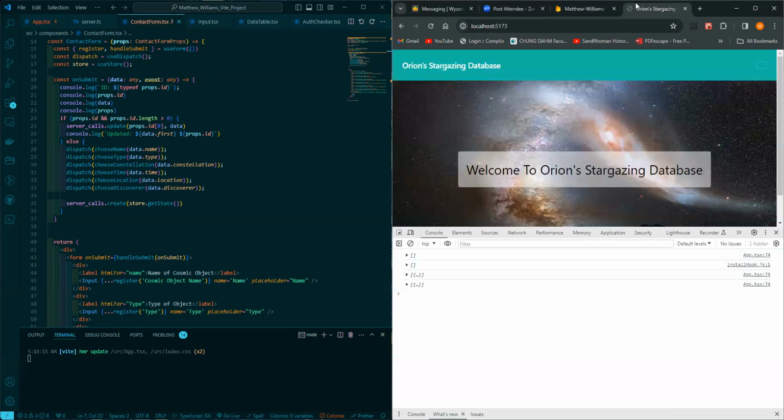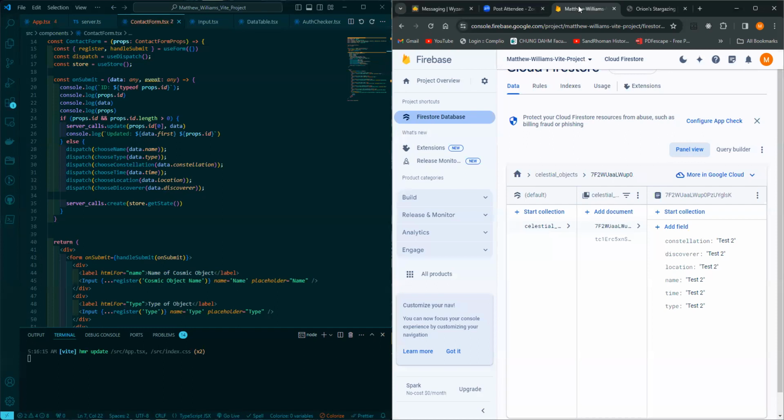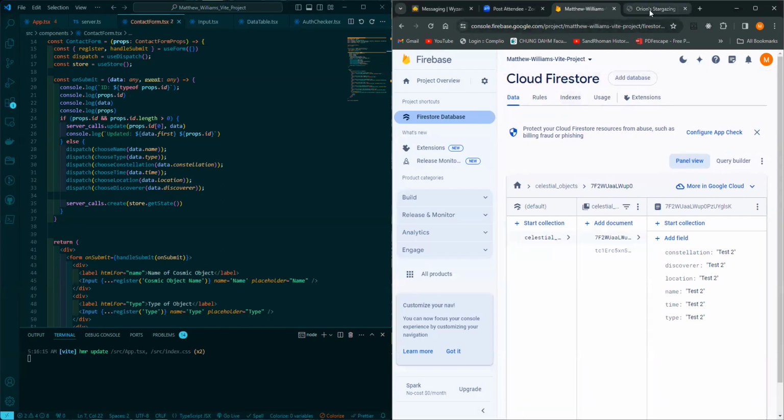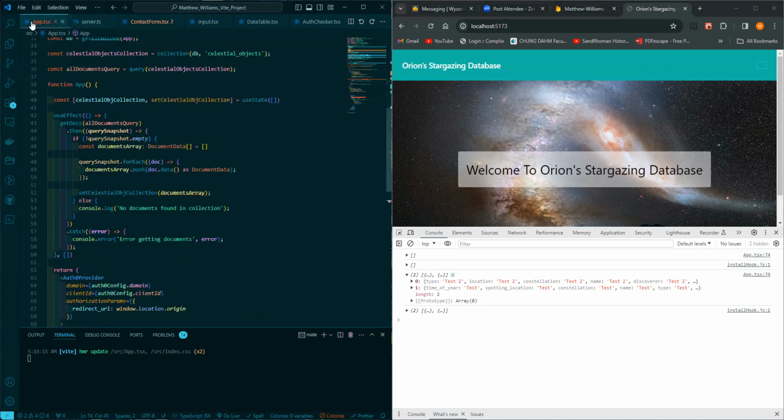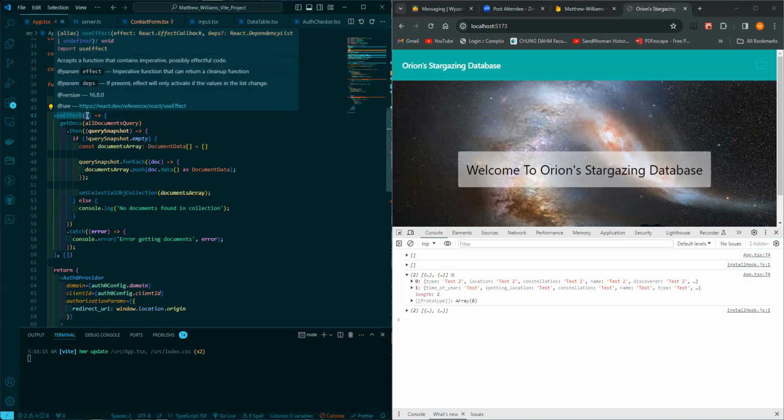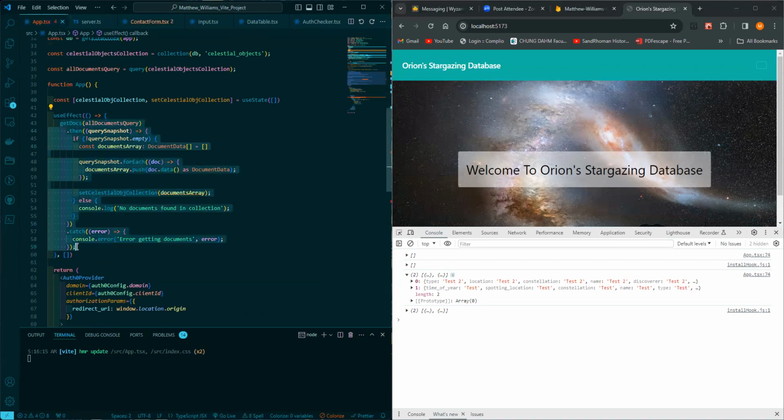And when I go back over here and I refresh, we should see that we now end up with an array of 2. Okay, we can see that newest constellation I just created over here. We've successfully pulled it into our application over here locally. All right, so this is the first step for us, loading it up into state. Once we get that information, ideally the flow is creating a useEffect hook that's going to fire off all the behaviors we need to get that information and load it up into state.